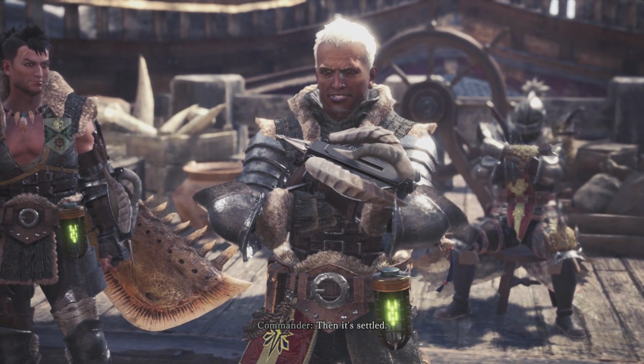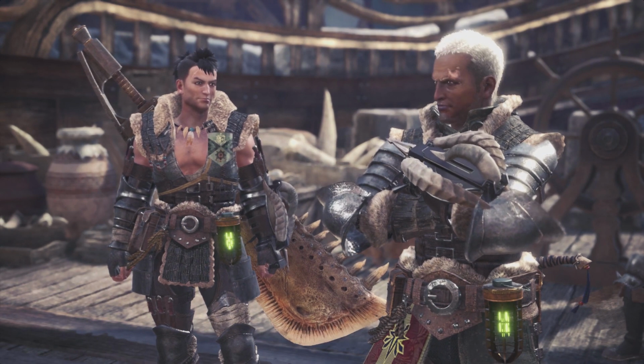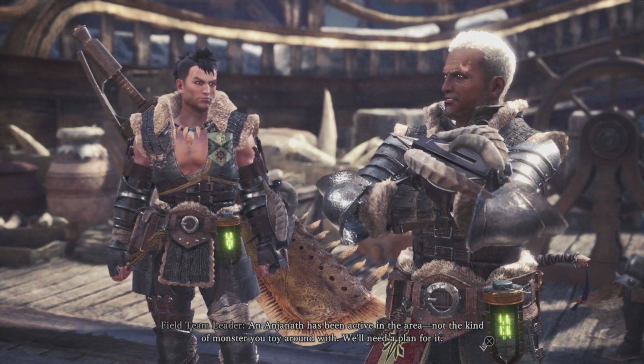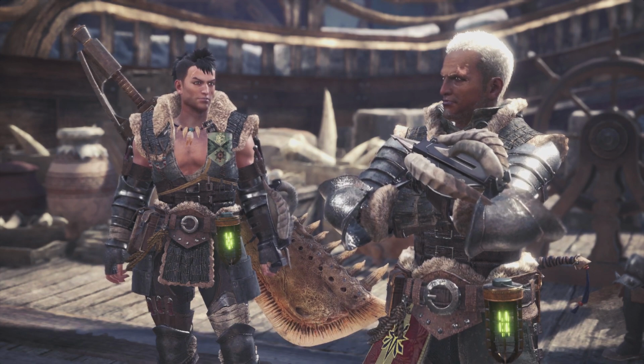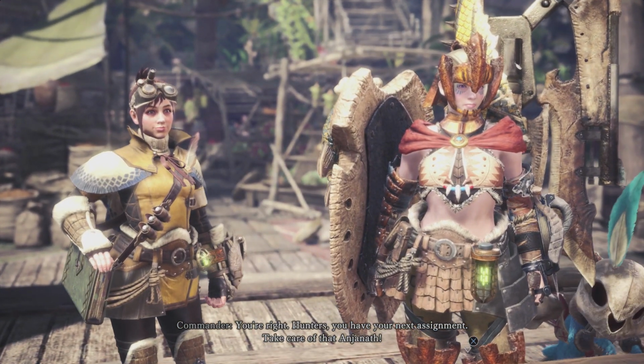Then it's settled. Before we send the hunters out for the capture, we need to secure Astera. An Anjanath has been active in the area. Not the kind of monster you toy around with. We'll need a plan for it. You're right. Hunters, you have your next assignment. Take care of that Anjanath.